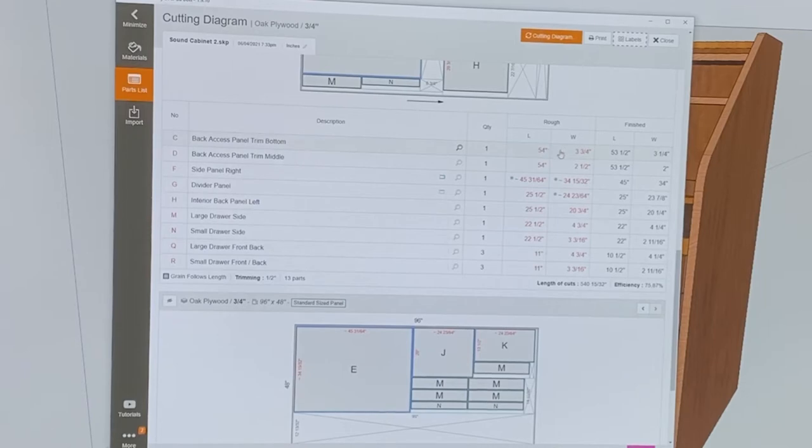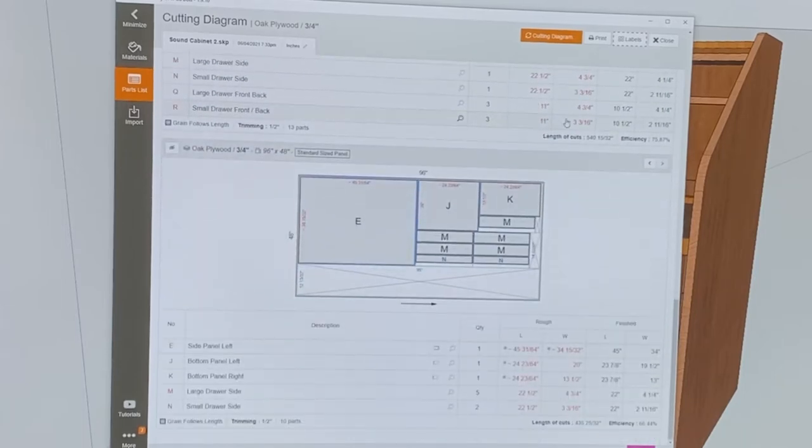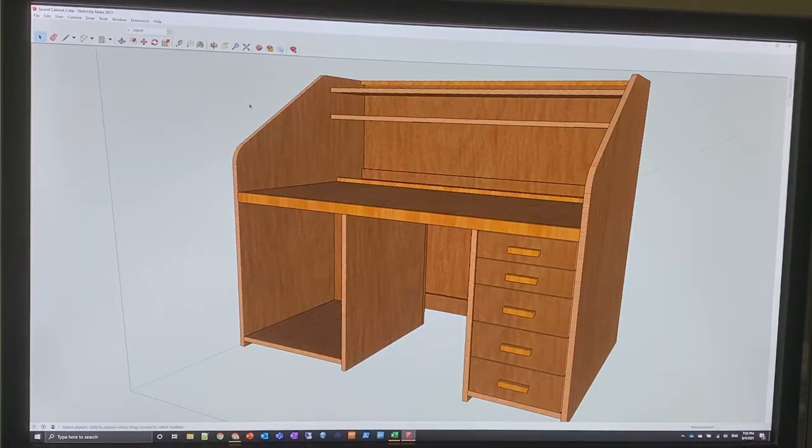So you can even plan in an extra half inch or so on each piece so that you can do things like trim off factory edges. So really just overall an excellent program. I'd highly recommend it. And the cost is pretty good. It's free.